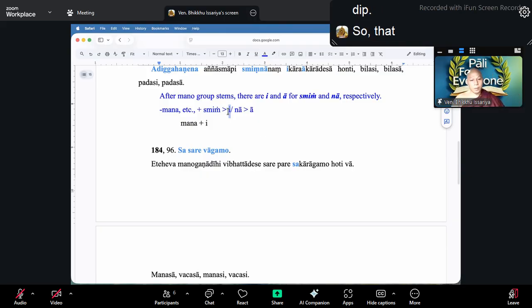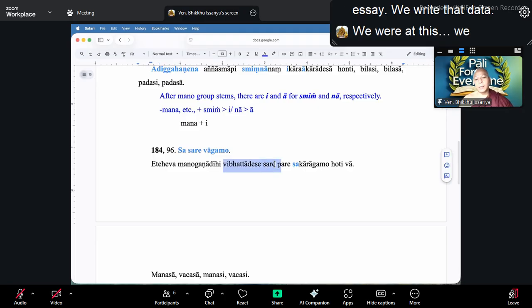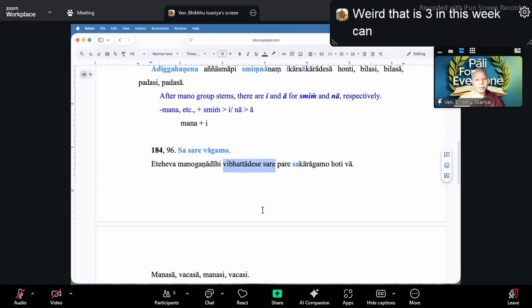So this E, this R can be understood as Vivada Desa Sara, Vivada Desa Sari in this way.